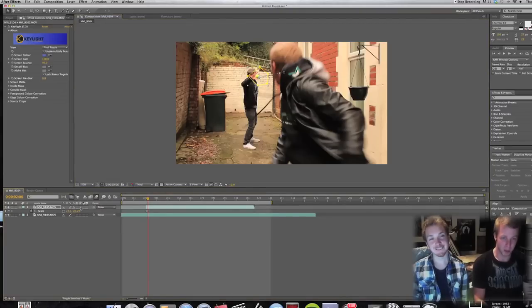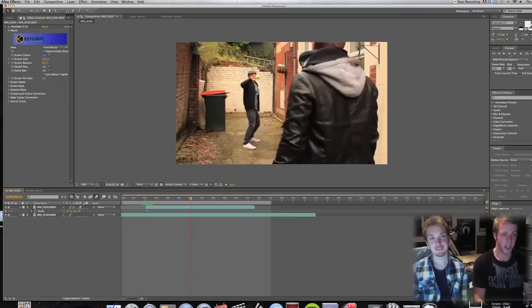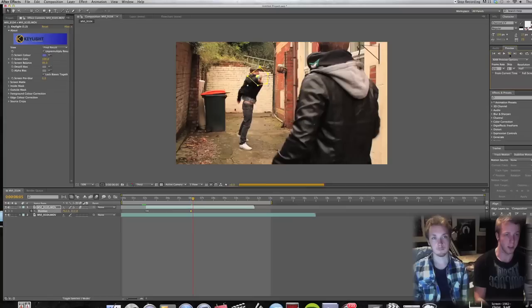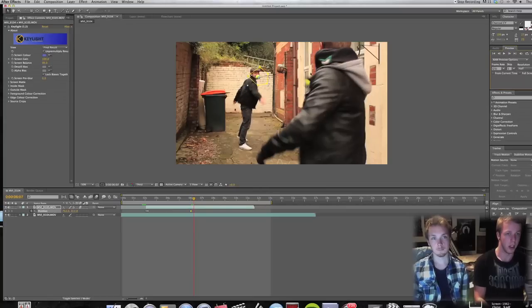Important now, make sure motion blur is turned on because it will not look right without it. And then to do it going backwards, it's basically the exact same thing, but you're making it bigger rather than smaller. So I'll just go forward to the point where I catch it. This part's really easy because you see the real ball appear in my hand there, so you just match it up with that.